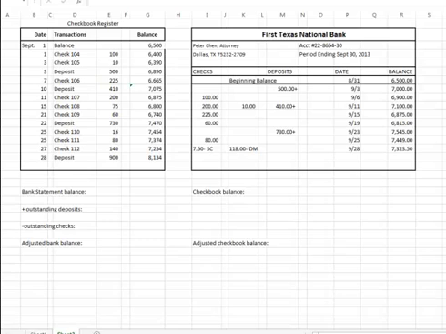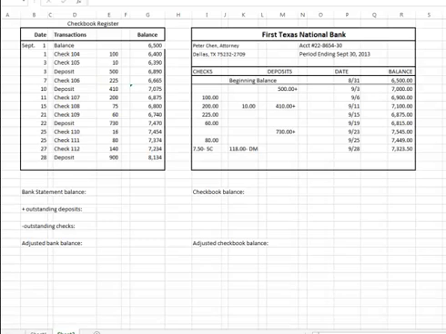But one thing I wanted to demonstrate was how to reconcile your bank statement. This is very important, even in your life personally, to reconcile your bank statement with your checkbook register every month. But in a business, it's absolutely required if you're going to keep the books in a business. So what I thought I'd do is show you how to reconcile the checkbook register that you're keeping with the bank statement that comes from the bank.